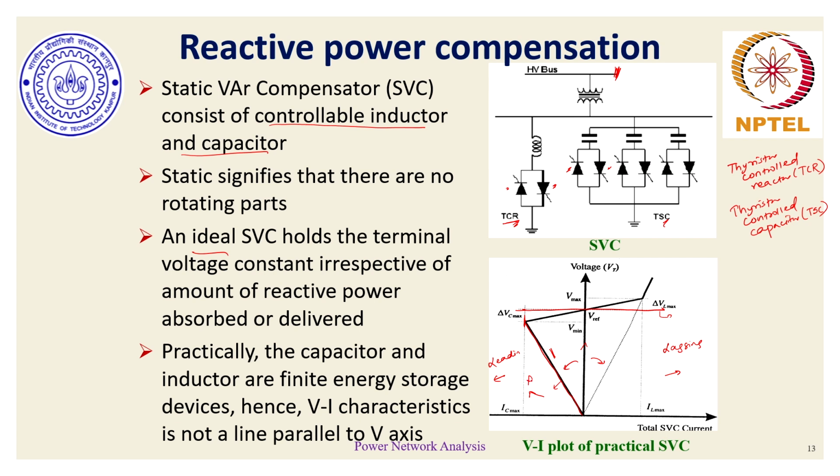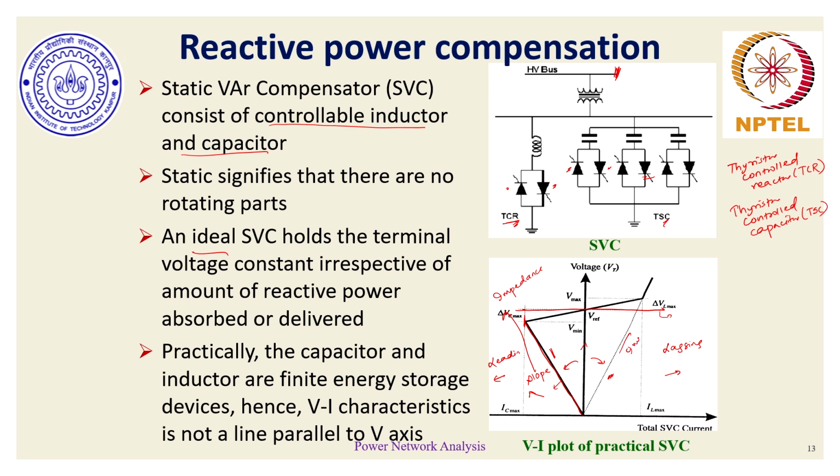So basically the slope of this line on the VI plane would always refer to the impedance. In this case, the impedance that we are referring to is the impedance of the capacitor, and hence it's a straight line. Similarly, for the inductive part, once the capacitor has fully discharged itself and voltage has gone up, the inductors might come into the picture. The dotted line might also indicate those devices.